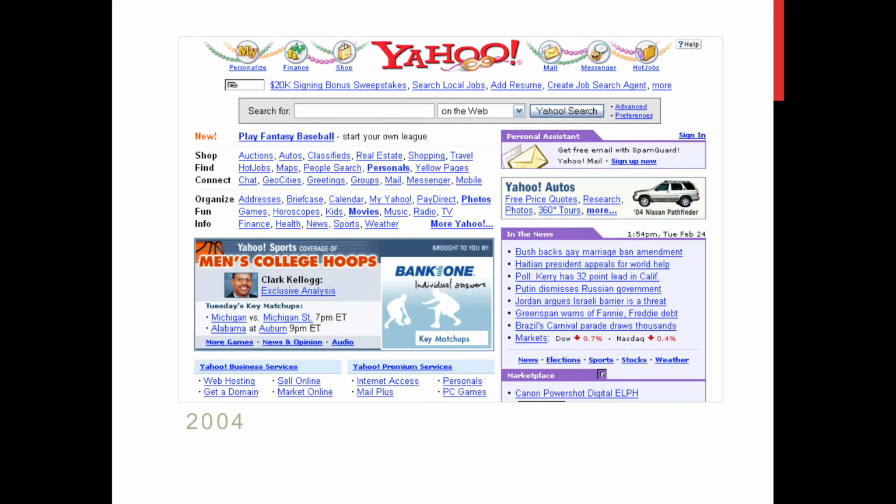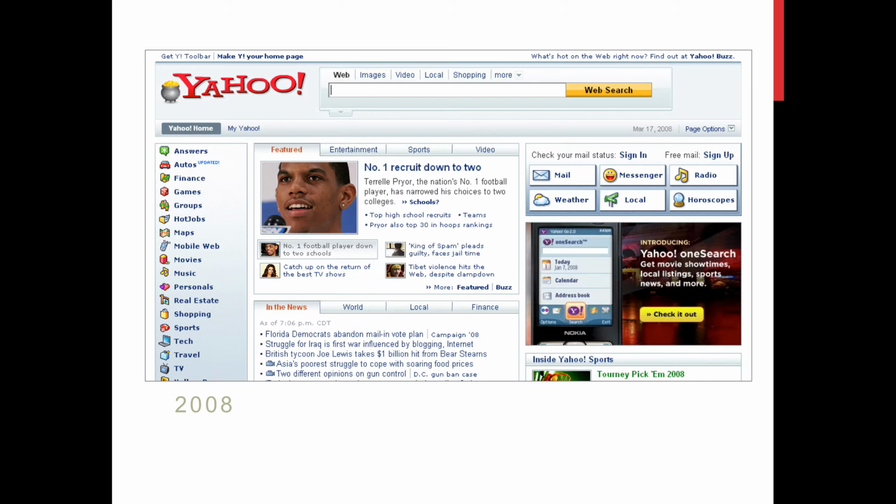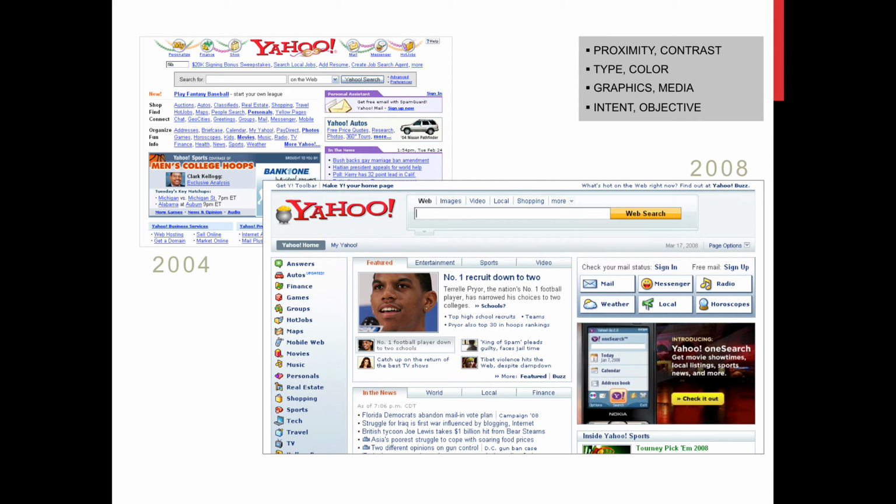If you want to see an example of this, this is Yahoo in 2004, and just 4 short years later, they've reorganized it to where it looks like this in 2008. And so you can really see the difference. This still is not that great of a site, but if you compare them, they really began to think through, okay, what graphics are going to go where? How are we going to use size and proximity and contrast between colors to be able to differentiate between areas? How are we going to help people find what they want? What's their objective when they come to our site? Are they trying to find news about, in this case, Terrelle Pryor?